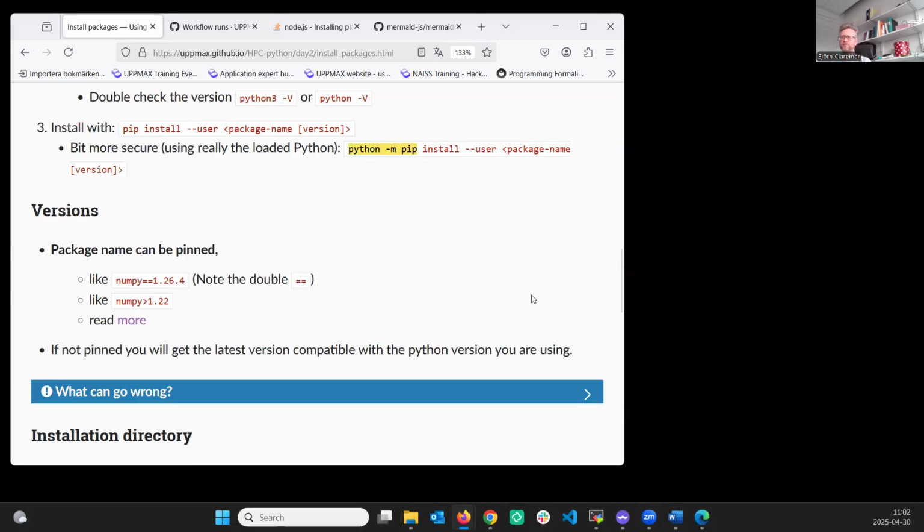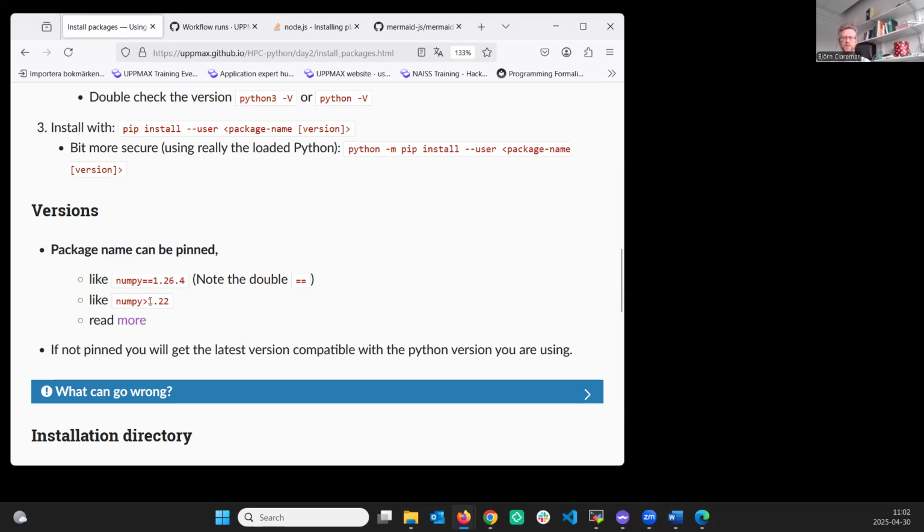You can also pin versions. So you can decide, okay, I want NumPy and I want exactly this version. And then you can note this double equal sign. You can also use this, which would mean that, okay, I am all right with NumPy version above 1.22.